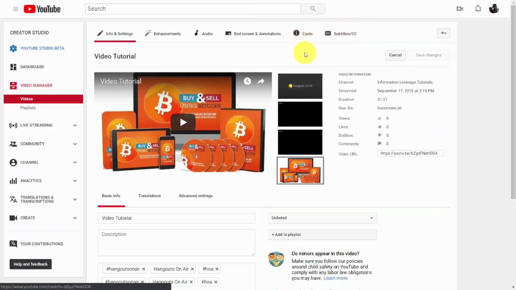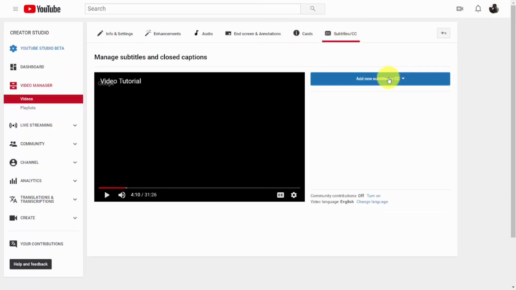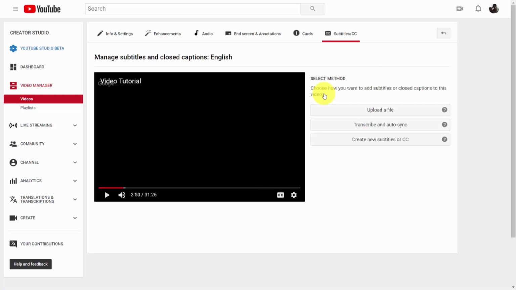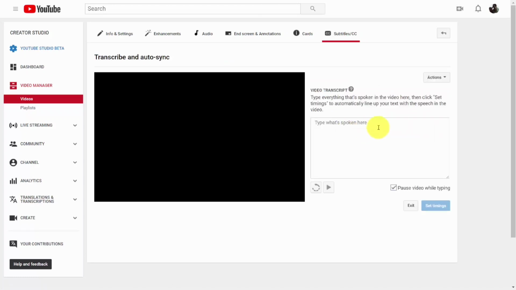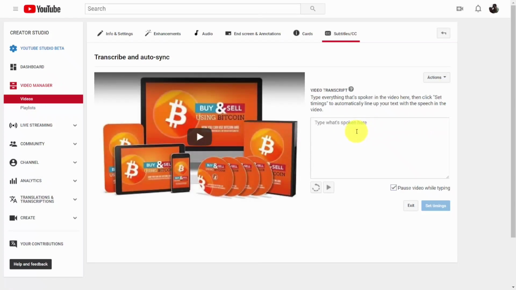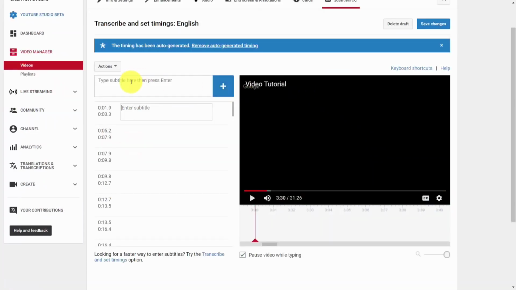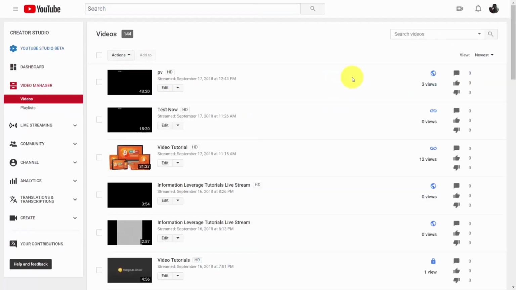Now you want to increase the number of people that can watch your recordings. You can do that by placing subtitles on your video. Now inside of your editing screen, you're going to notice that if you click this link, you're going to be able to add a transcript of some kind. Once you choose the language, you basically have 3 ways of creating a transcript. You can upload a file, you can transcribe it and auto sync it, or you can listen to the video and type out your subtitles in this area. Now in most cases, you're going to use auto transcribe.